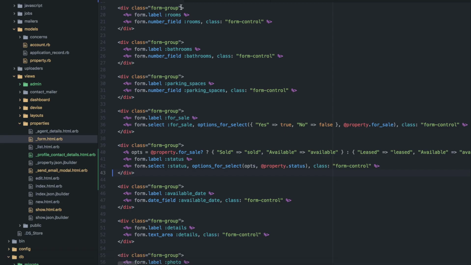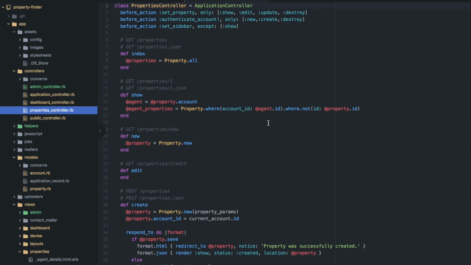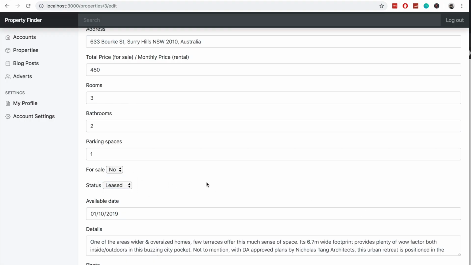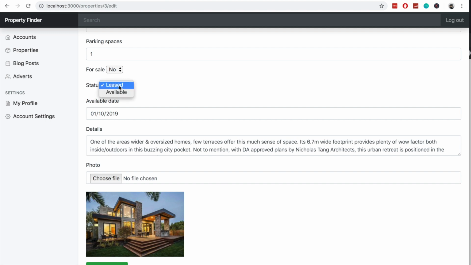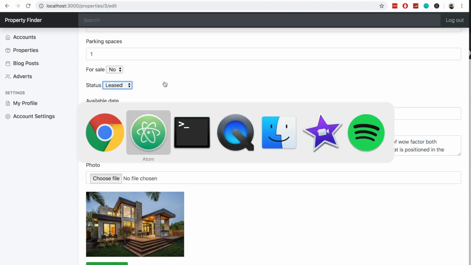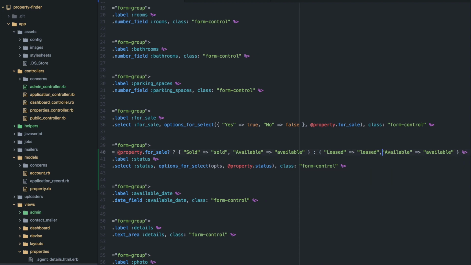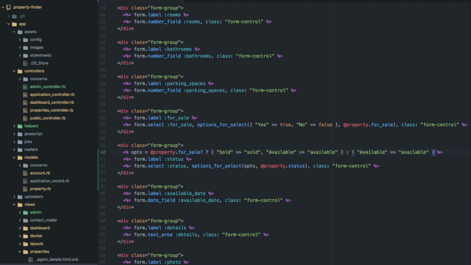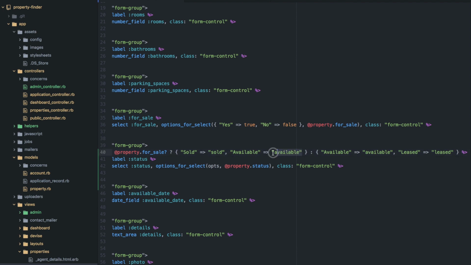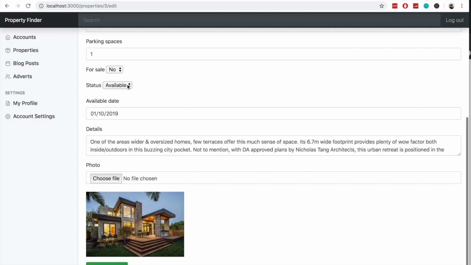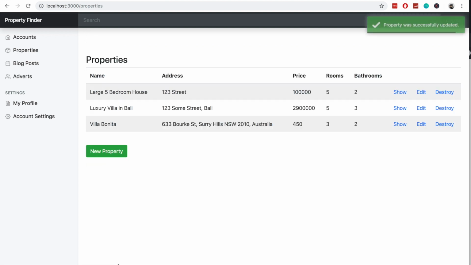And you can see that it has both values, but I think we should probably, well, firstly we'll set the status in the controller to whitelist the field, but I think that these values can be reversed. So by default it's leased at the top, when really it should be available first and then leased underneath. So let's switch these around because I think it makes more sense to do it this way. Okay, and let's try this out.